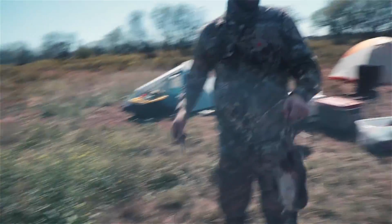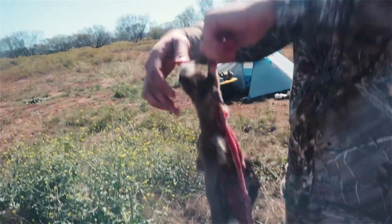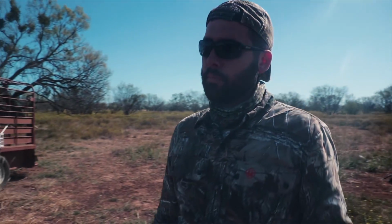So, let me set that on my knife. It's in one kind of ugly piece, but as you can see, we got all the important meat off of it. I wouldn't do it unless it's a pretty small rabbit, just because the tenderloins you're leaving in there, most of the time they aren't worth it. They're a really, really thin piece of meat. So that's it.